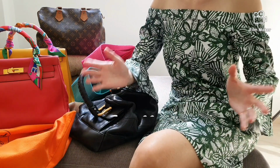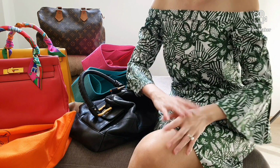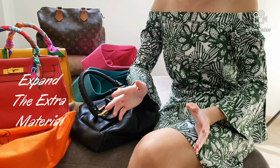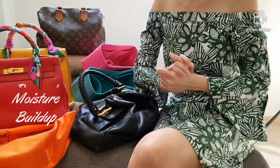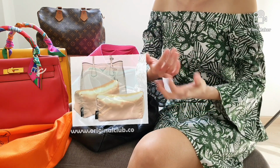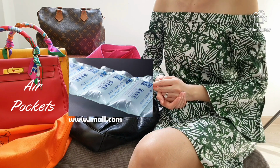Bag stuffers are important to provide support and keep the general shape of the bag. When a bag lacks structure, stuffing it can expand the extra material, prevent creasing, prevent moisture buildup, and allow the material to remain smooth. Examples of bag stuffings are bag pillows, acid-free tissue paper, and air pockets.